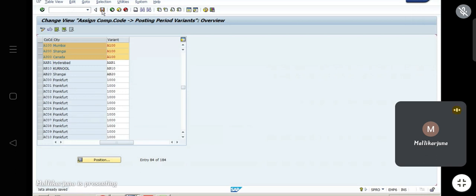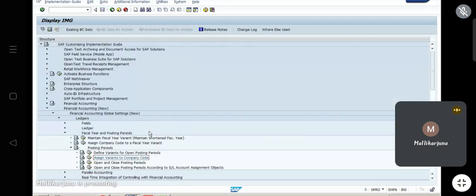Next configuration is open and close posting periods. So this is very, very important.